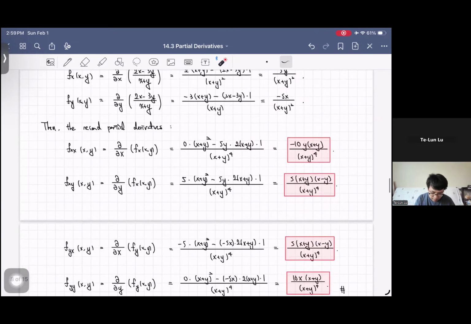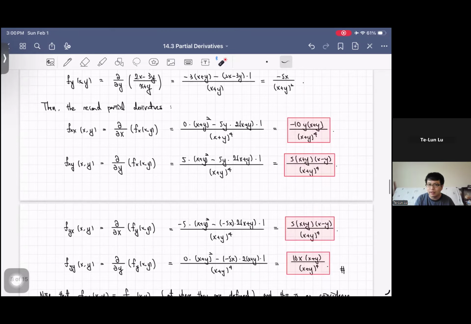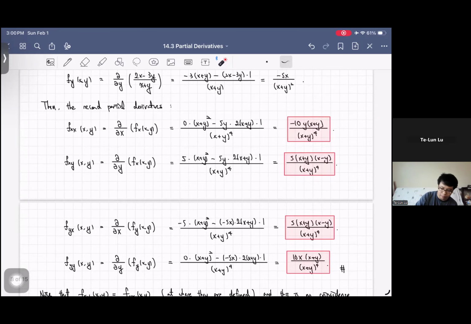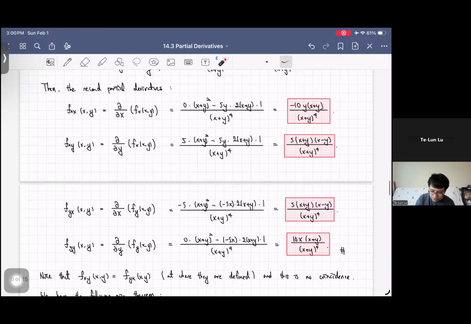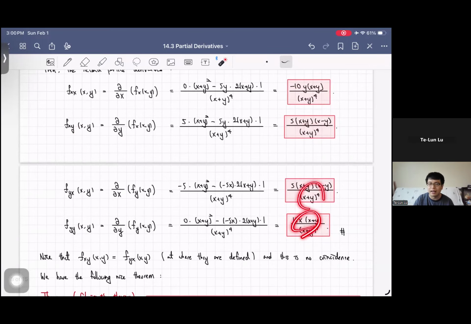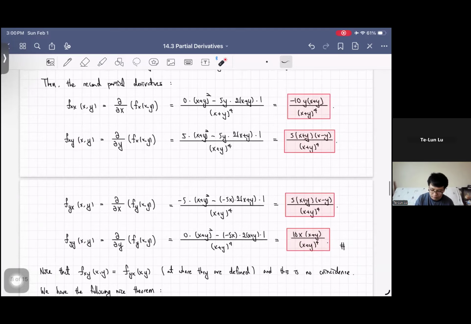Yeah, I don't want to get too much into the algebra here, but basically you can do the same thing. For example, if you want to compute the partial derivative f_xy, then you differentiate f_x by y again. As I mentioned, this order here is order in the sense of operations. So we do x first and then y. And this is the same as this notation. Okay, we do x first and then y. So be careful with those two notations. And we get this, which I encourage you to check the algebra afterwards.